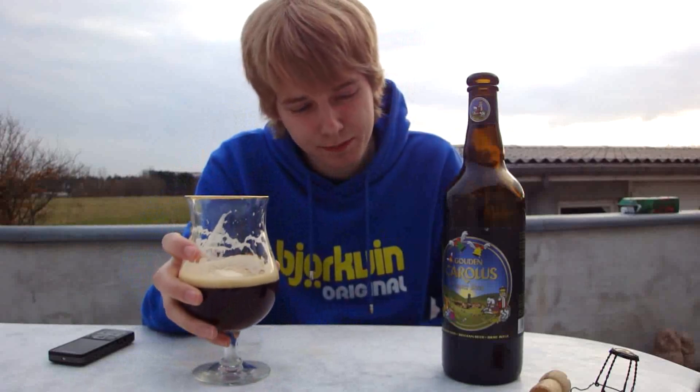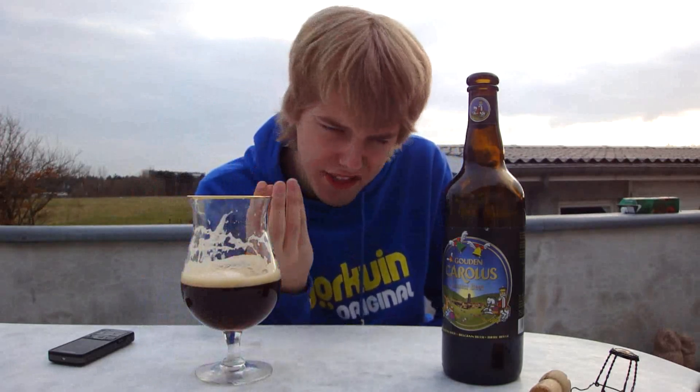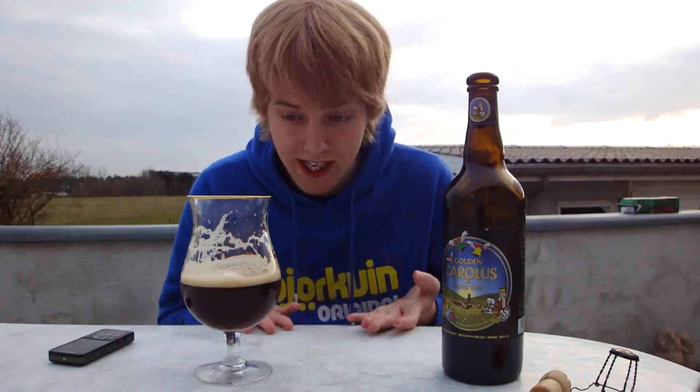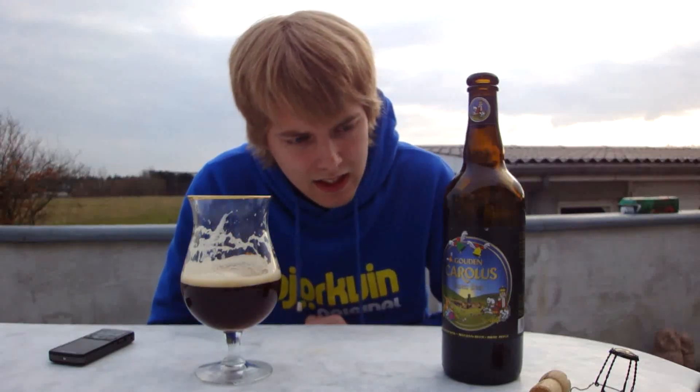Unfortunately it's only available during the Easter period. It's actually a bit bready as well, and I get an earthy note. It's pretty complex. Rating-wise, I think I'm going to rate this a 90 — it's a really, really good beer and I like it a lot. Not as good as the Christmas version though; that was more spiced, it had more of a yeasty note. I like when Belgian beers have a nice powerful yeasty note.